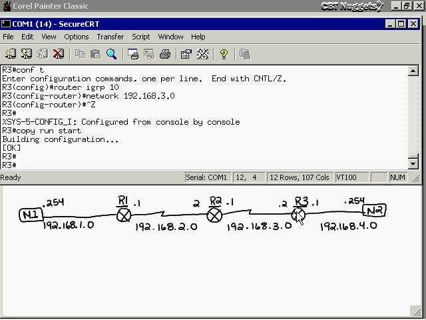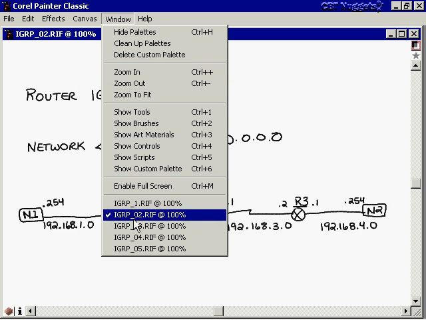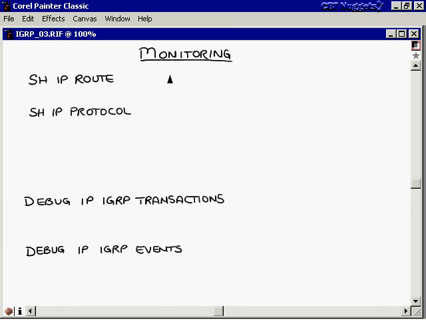Lucky for us, just like in our Igrp protocol, we don't have to trust that this is working. We actually have commands that are given to us so that we can verify the operation of Igrp on our routers and across our networks. The first command, just like with Igrp, is the show IP route command. Except in this case, instead of looking for the R that identifies routes that are learned via Igrp, we're going to look for the I, the capital I, which stands for Igrp now. And then we're going to have the show IP protocol command. It's going to give specifics to the Igrp instance that we're running. And we're going to look at that in depth as we get into the routers.